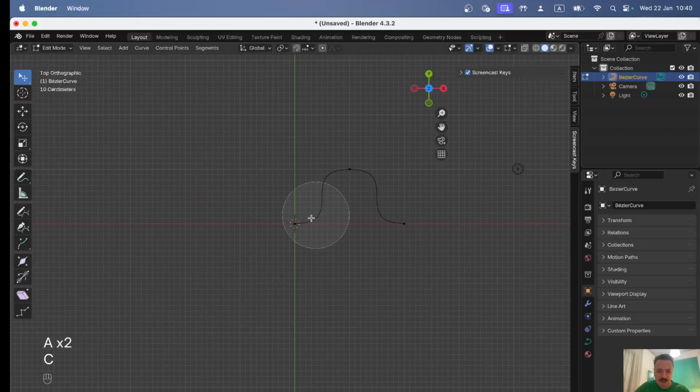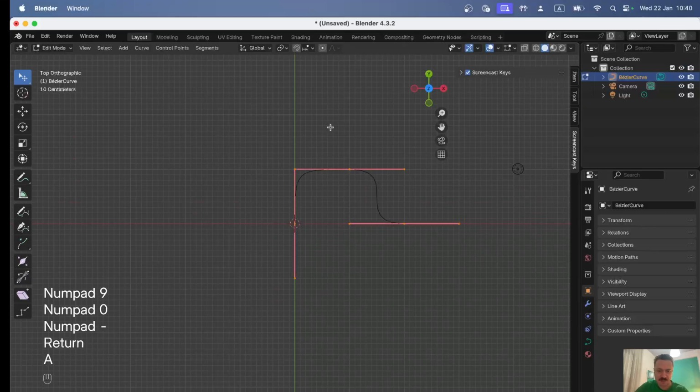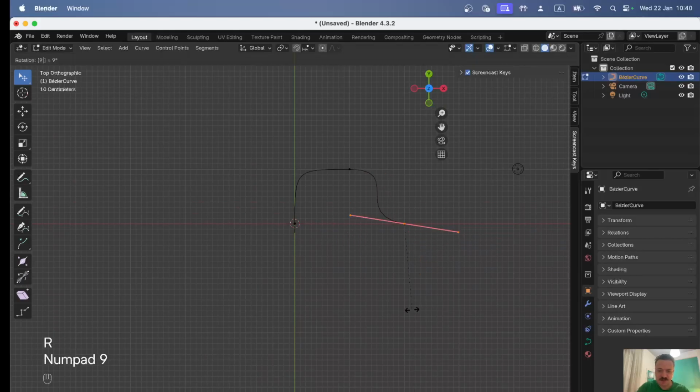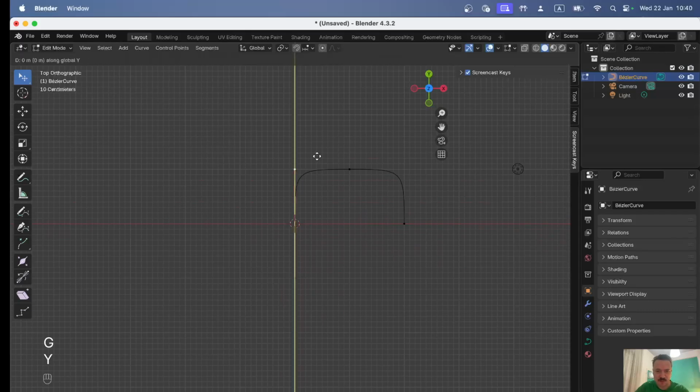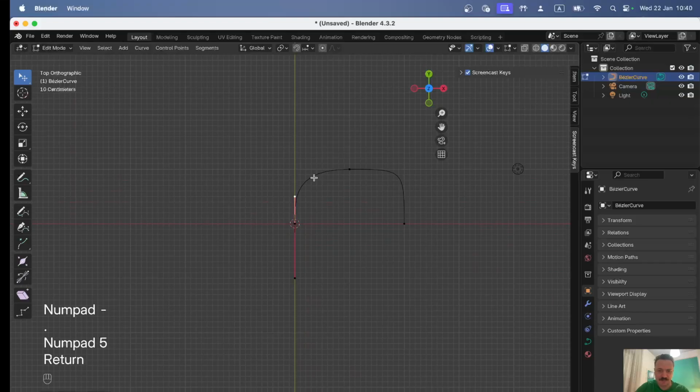And then I will select these control points and change the curvature so that it is -90 as such. Select these handles and do the same, 90. Control point, select the top, grab Y and -0.5.